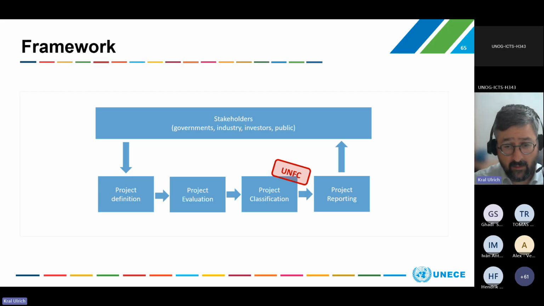The previous speaker already highlighted this aspect, how it works in the minerals. There is currently no reporting standard for secondary raw materials available, but we can follow the same procedure as for minerals and report the same type of information. UNFC relates to the third box, to project classification. So it's to communicate the viability of recycling projects in a standardized manner and to make it also comparable with the viability of projects in the mining sector.